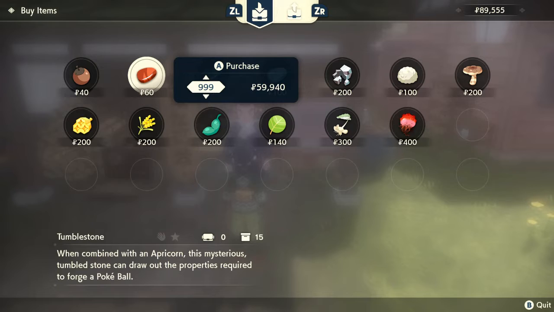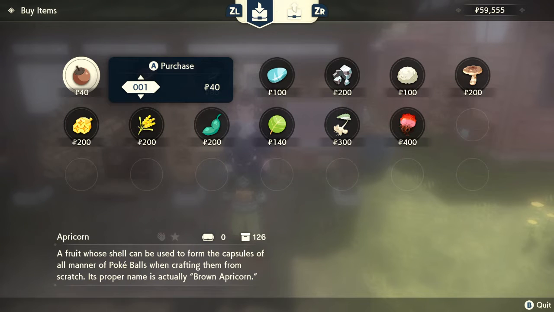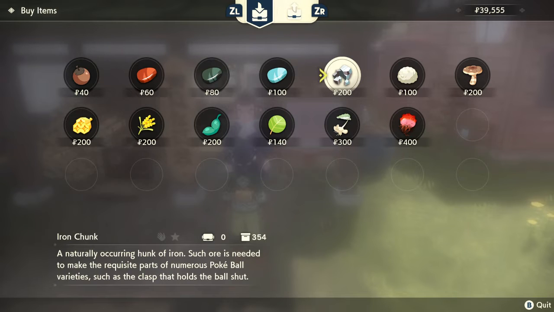want to see me do something stupid? Actually, that's not a bad idea to do that. I am going to drop this down considerably to about 500 instead. There we go. And I'm going to do the same thing to about 500 apricorns. This is the first time I've actually bought any of these items. I think I've bought Iron Chunks, because I was kind of desperate for Iron Chunks at the time. And as you can tell, I'm not anymore.